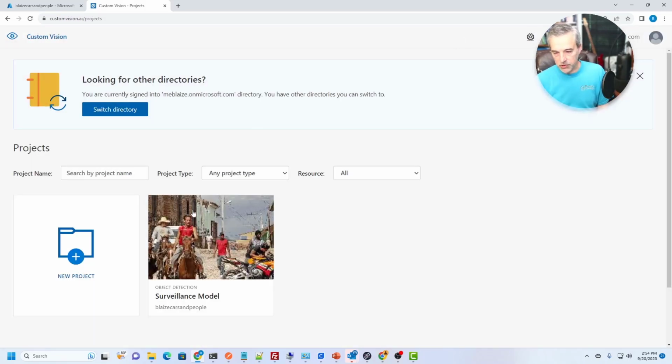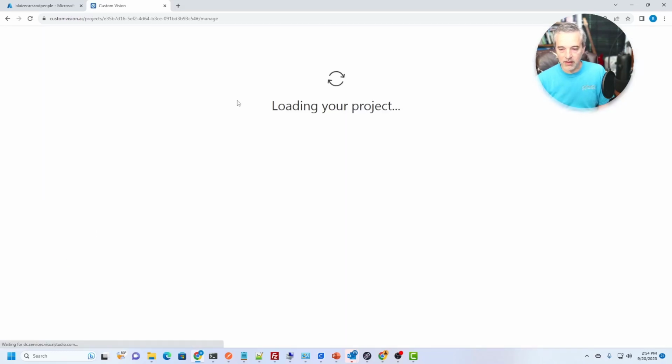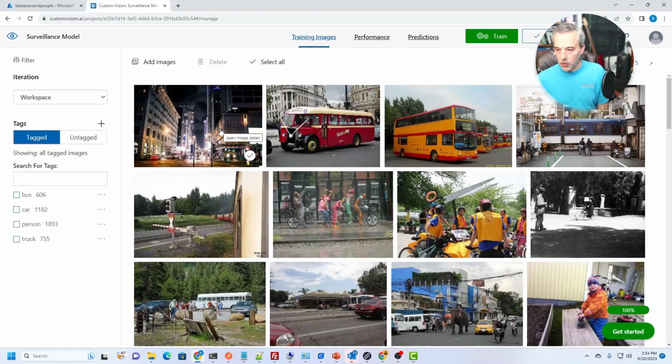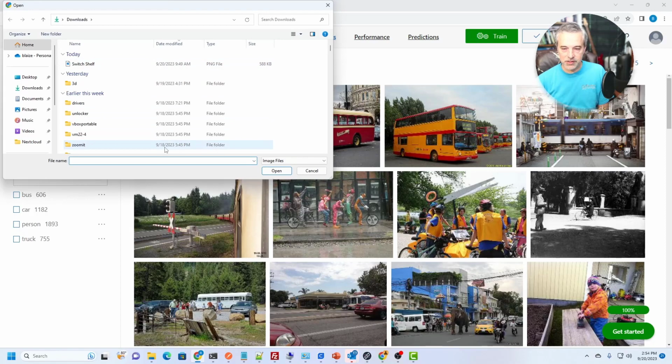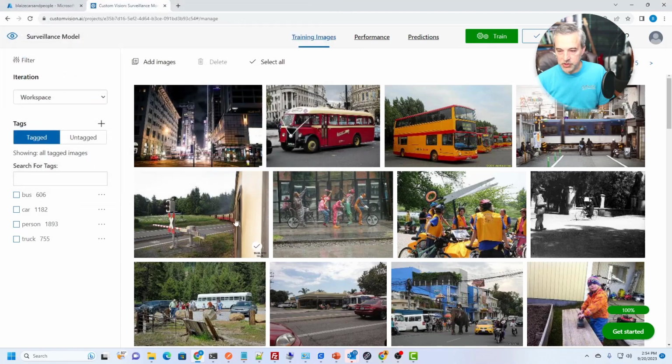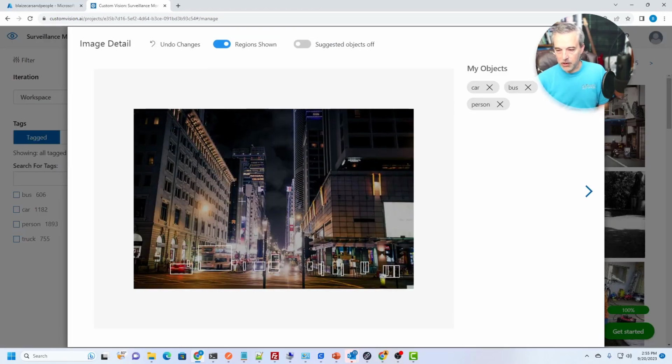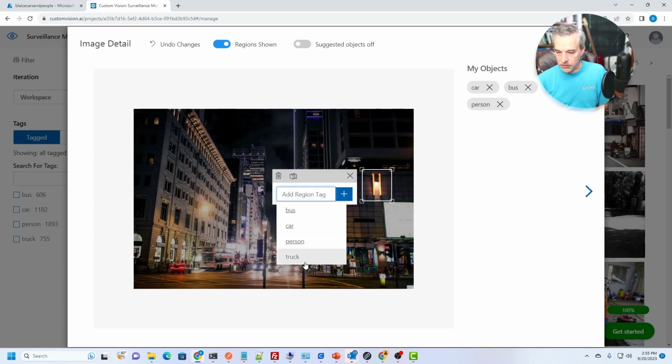So once the project creates, it'll show up right here. Now, I've already created a project, and this is where you do all of your image tagging. Now, if you're using your images from a manual image set, you can upload those here by clicking Add Images, and you can basically just upload the images into the app right here, and they will show up just like these are right here. But once your images are uploaded, then you can go about tagging those images. So my images are already tagged, but the process of tagging those is basically this right here, where you can draw a box around something and then you assign a tag to it.